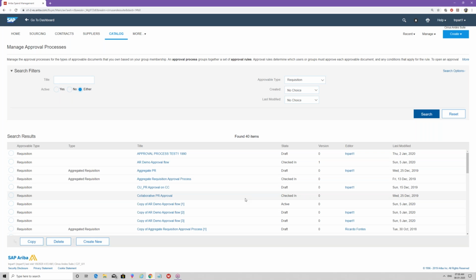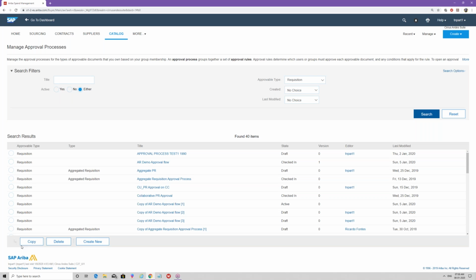Now, apart from this particular thing, you have to understand a few other things. The other thing over here is, please don't copy over here. See, you are seeing this copy option. Please don't copy any approval workflow and create your own approval workflow over here. Because if you use that, whatever customization was present in your old approval workflow will automatically get copied.